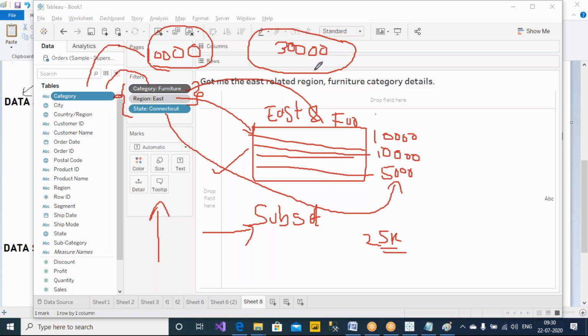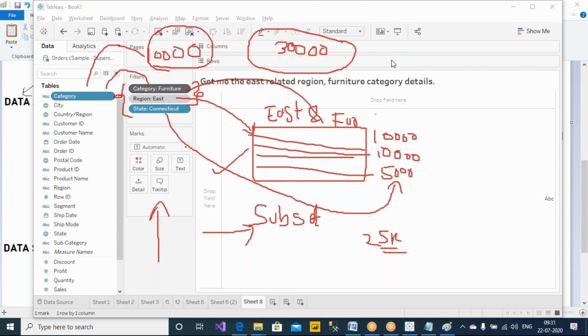So when the number of records decreases, performance increases. Searching for one person in 100 people is easy, but in 10,000 people, very difficult because it takes time. So similar logic here. We are improving the performance when we apply context filters.